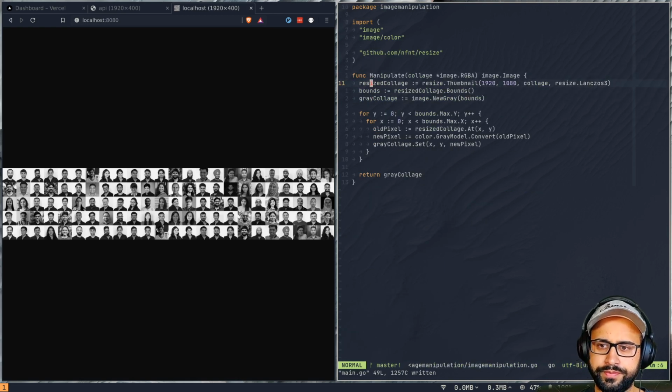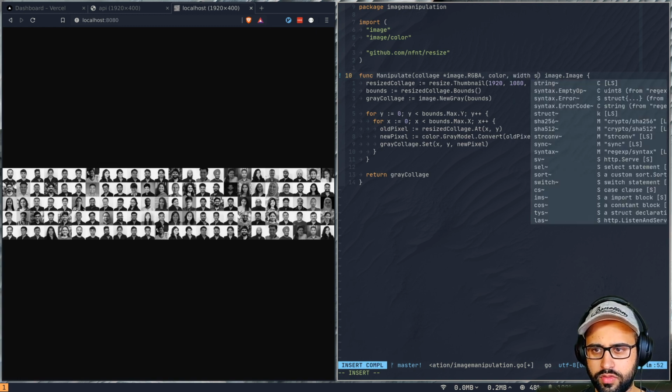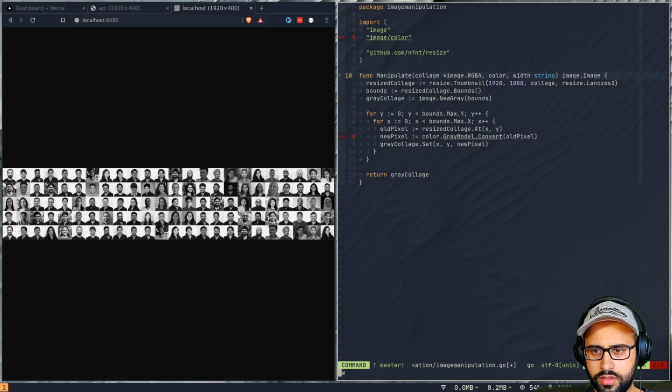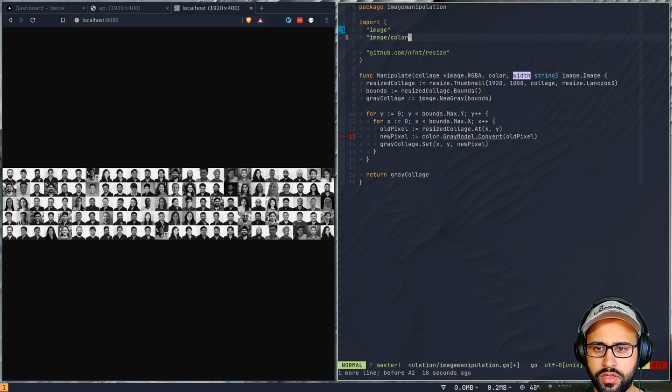and this will take in two parameters, color and width. Both of these would be string, right? This is complaining for some reason now. String has no field or method. Are we using width somewhere? No, we are using color. Oh yeah, color module I think we are using.